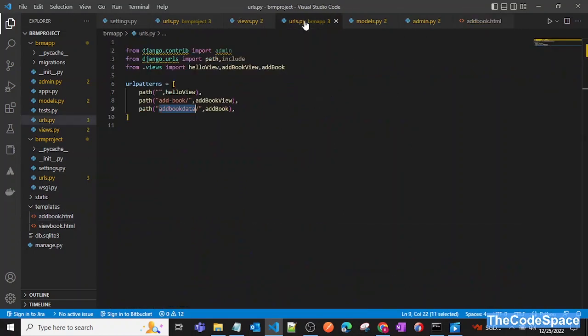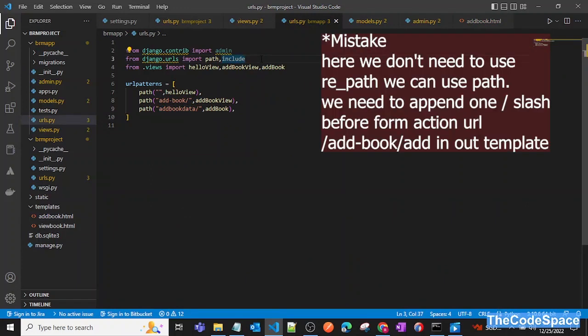So now I will go into my urls.py file, and from django.urls we will import repath. Okay, so now I will use repath, and now I can use this.